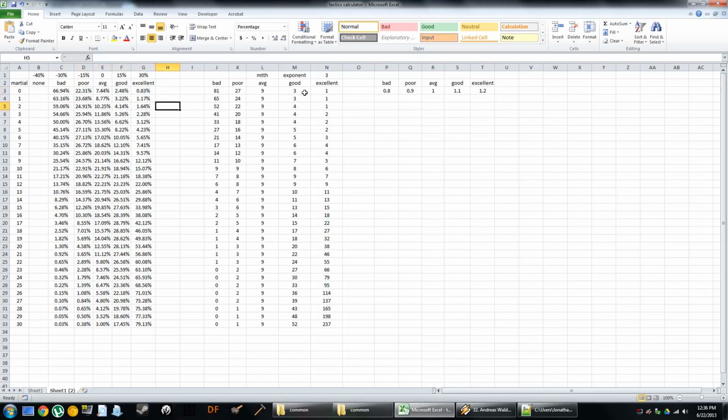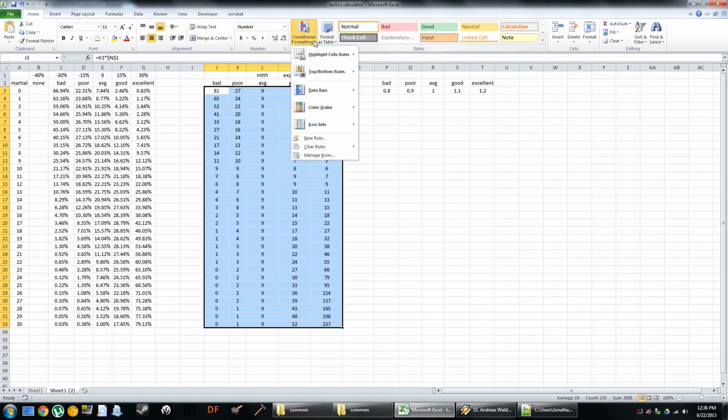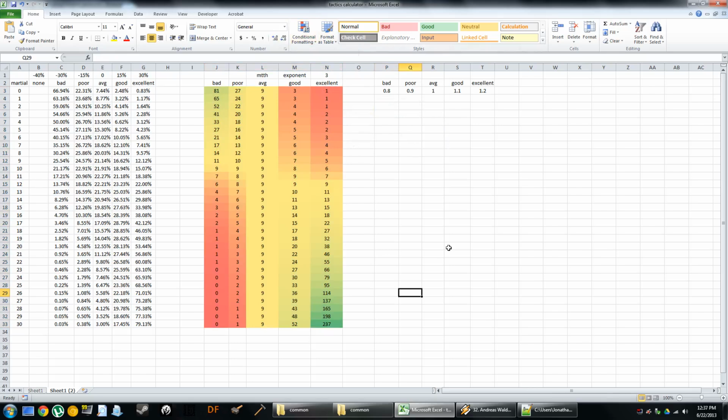And then to automate the process, I made it so that this one is going to go down by 20% in likelihood for every 1 point of marshal that is accumulated. So that number's decreasing over time. The poor is going to go down by 10% per. Average stays the same across the board. Good goes up by 10% per 1 point of marshal, and excellent goes up by 20% per 1 point of marshal. The key is that basically as the marshal score of the character increases, you see these numbers shift towards this direction. In fact, I could probably do something like this, conditional formatting color scales, to give you a visual indicator for how it works.